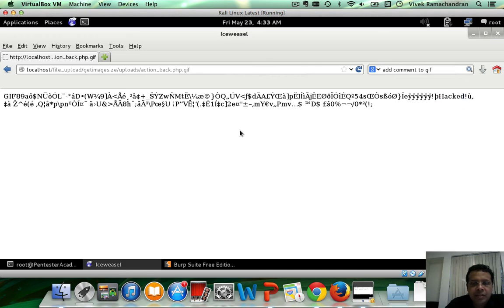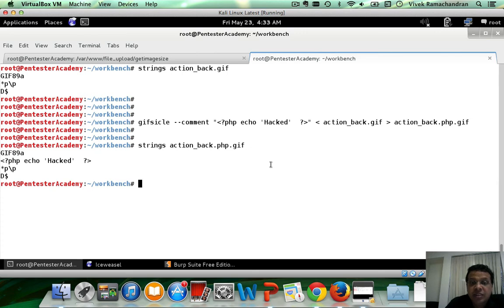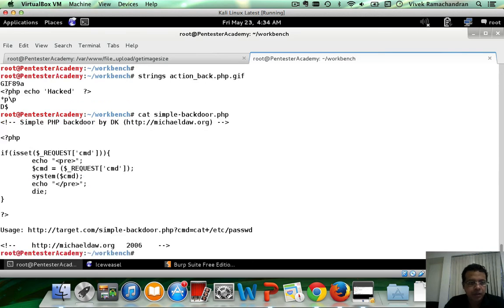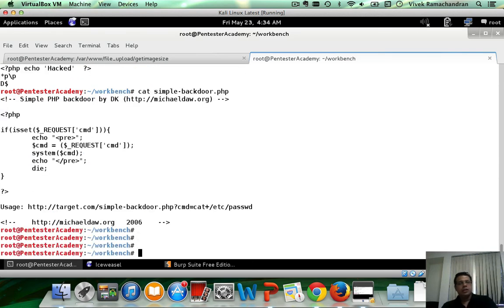Now let's put something useful inside the file. Let's use simple-backdoor.php, this file. First let's strip all the new lines before we put it inside the comment section. That should be very simple.